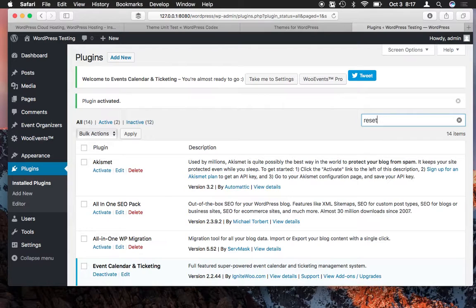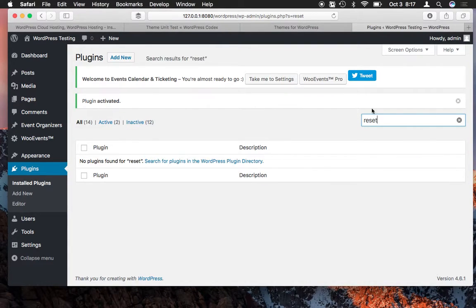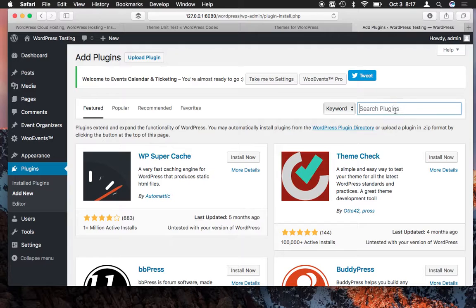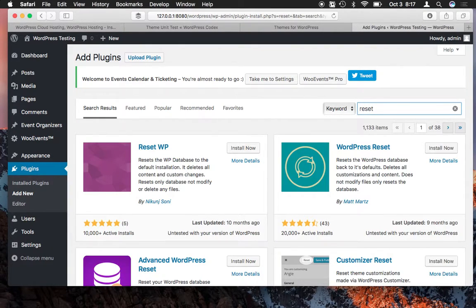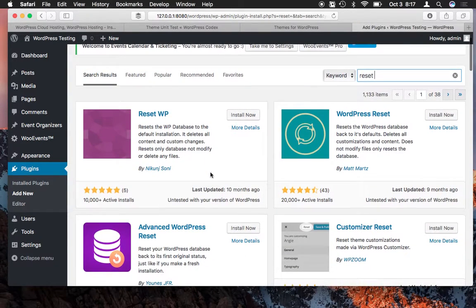I want to find out though while we're here, let's see if there is a plugin for resetting WordPress. I've always wondered about that. Yeah, here we go. Reset the WordPress database to default installation.